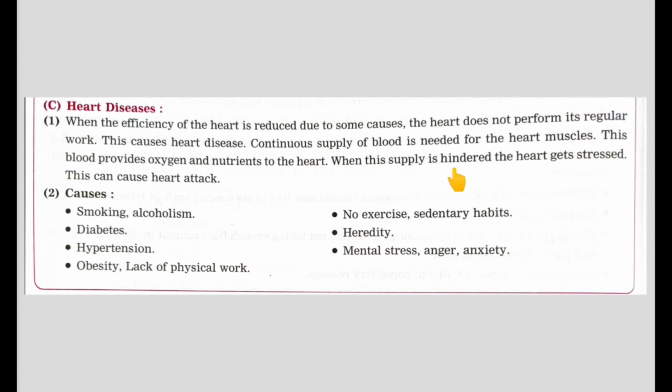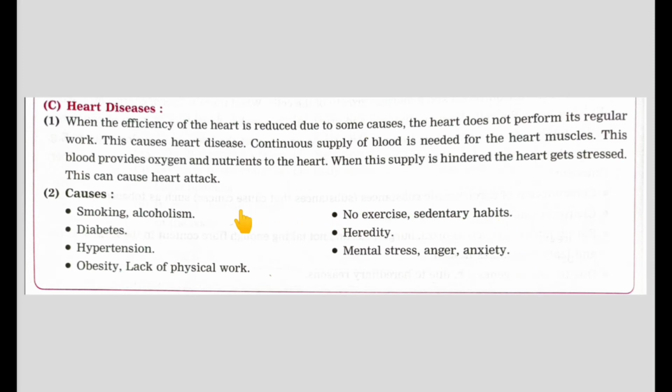When this supply is hindered, means it is affected, the heart gets stressed. This can cause heart attack. Then what are the causes behind heart attack? First one is smoking and alcoholism, then diabetes, hypertension, obesity or lack of physical work, no exercise or sedentary habits, then hereditary and mental stress, anger, anxiety.